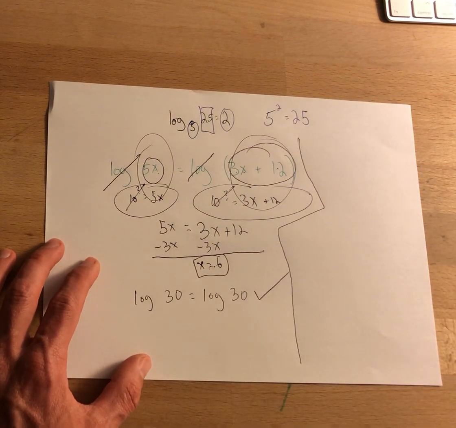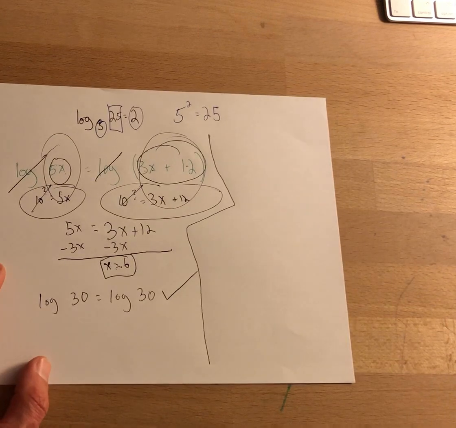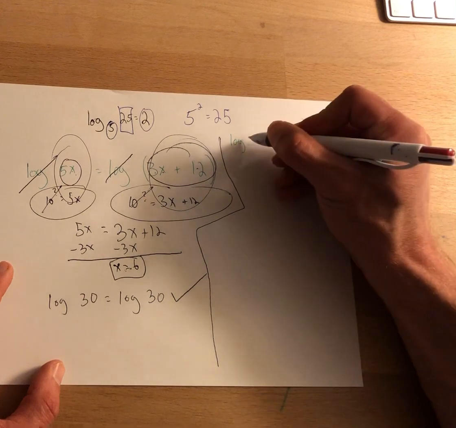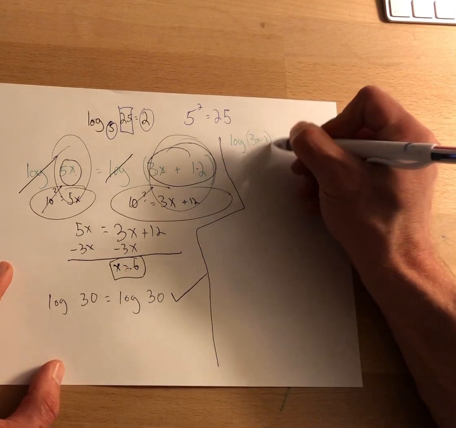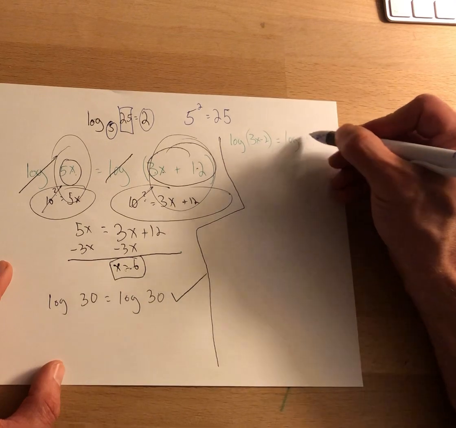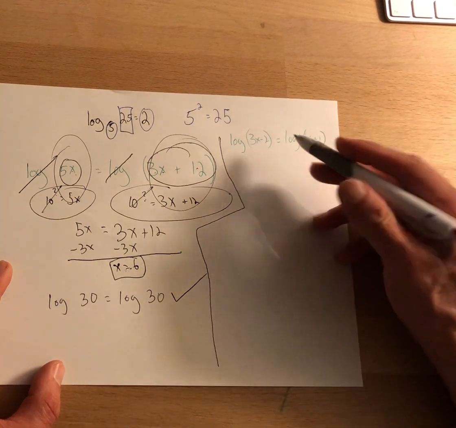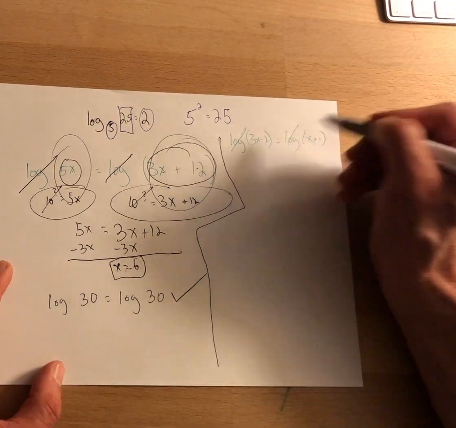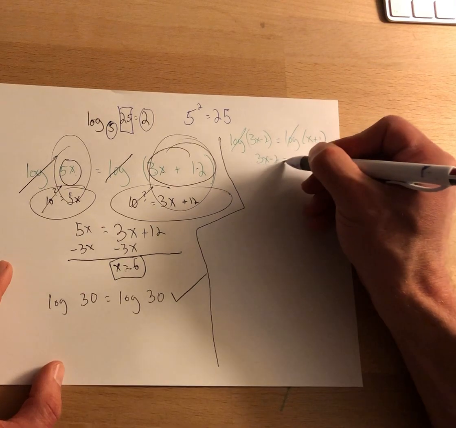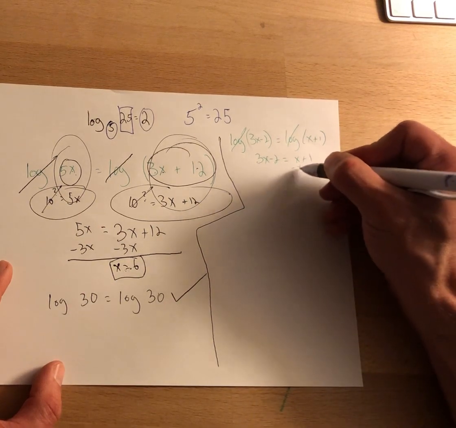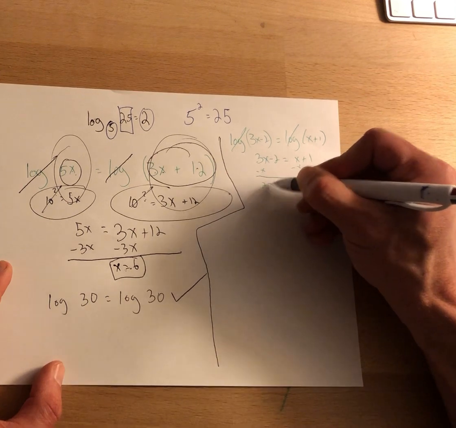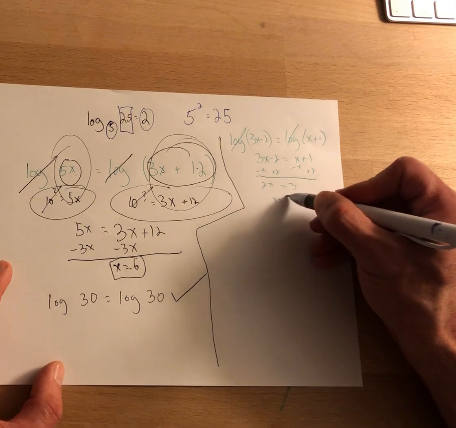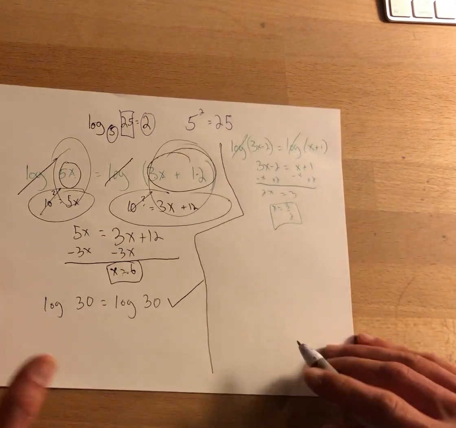Okay, I'm going to do a couple example questions now. The first example question that I'm going to do is, let's say we have log of 3x minus 2 equals log of x plus 1. You have to solve for x. Well, based off of what I just did, you should be able to just set these two equal to each other. 3x minus 2 equals x plus 1. Subtract x to get 2x, add 2 to get 3. x equals 3 halves. Okay, that should have been pretty simple.